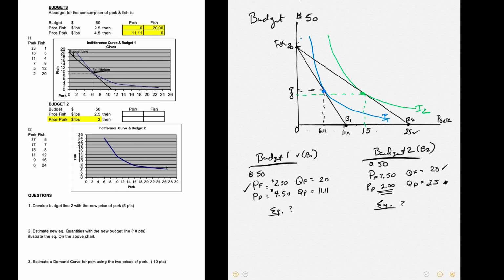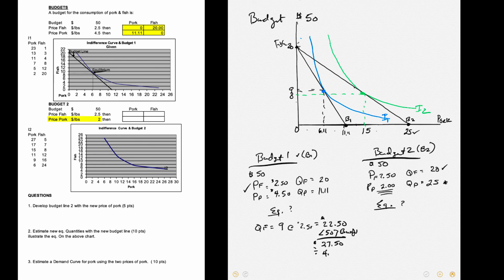On the first graph, the equilibrium was already given to you, and I identified it on the graph. So again, I'll review that here. With the equilibrium of budget 1, you could buy, and this is an approximate number based on the notes I have, about 9 units of fish. That was of course at $2.50. So 9 units of fish, to check our budget at $2.50, is $22.50. If you have a $50 budget, that leaves you about $27.50 to spend on, in this case, pork.